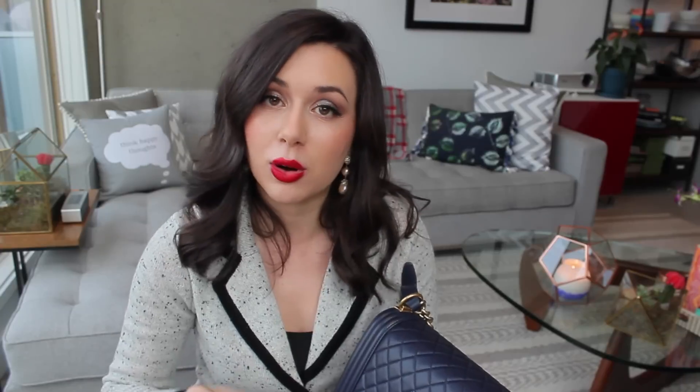The strap makes a big difference to which Chanel handbag you choose, because that's ultimately how it's going to feel when you wear it — something I'm really loving about the boy bag. However, it is a heavy bag. My classic medium is significantly lighter, and you can see it just in the size of the hardware. For me, gold versus silver makes a difference in how dressy a bag looks, but for the most part it's really a color preference — I like the silver with the green, and the gold dresses up the boy bag a little more.